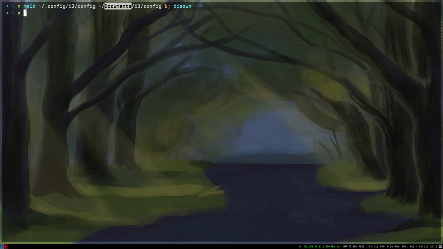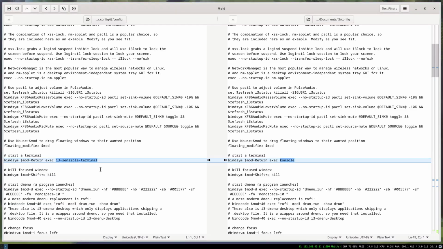What this does is open Meld with my i3 config file on my desktop or laptop, and a config file that is usually on Megasync, but for this video I put it in the documents. And then it automatically opens it on Workspace 4, because on Workspace 4 I usually put everything concerned with editing files.